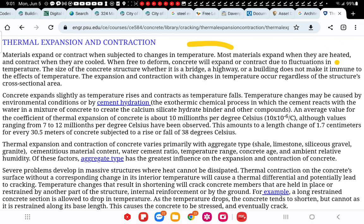The size of the concrete structure, whether it is a bridge or a highway or a building, does not make it immune to the effects of temperature. Okay, expansion and contraction changes. This is the engineering school also. The expansion and contraction with changes in temperatures occur regardless of the structure's cross-section area. In other words, everything expands and contracts. Whether you can see it or not, it's happening.